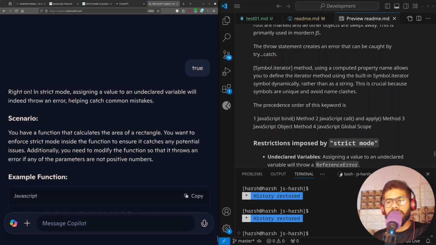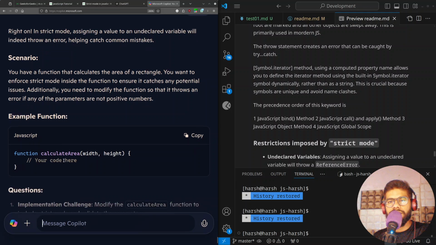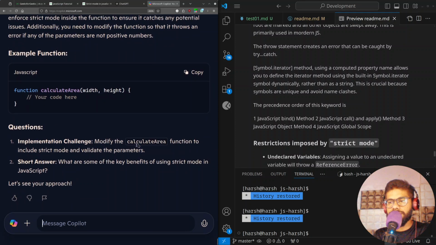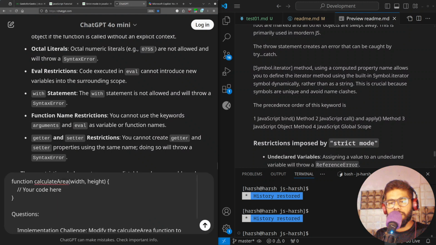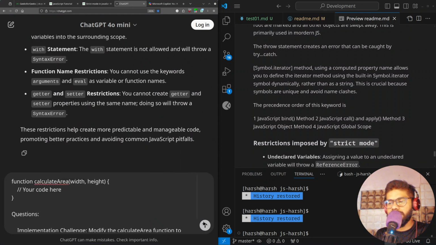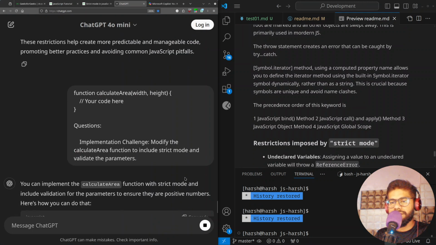Next, you have a function that calculates the area of a rectangle. You want to enforce strict mode inside the function to ensure it catches any potential issues. We just have to simply multiply the width and height, return width times height. But let's see what ChatGPT will tell us.